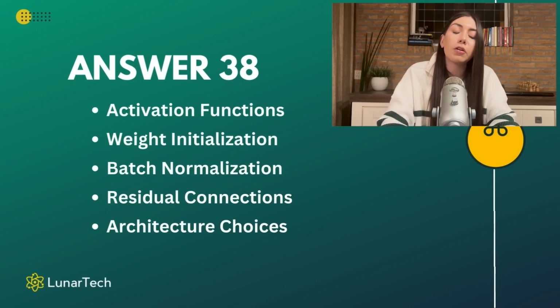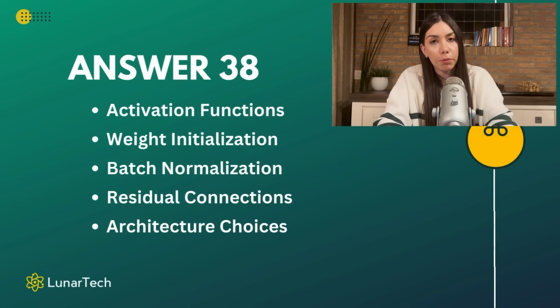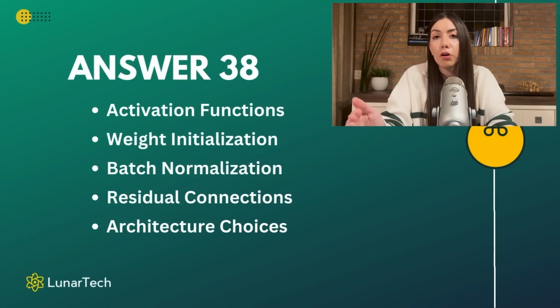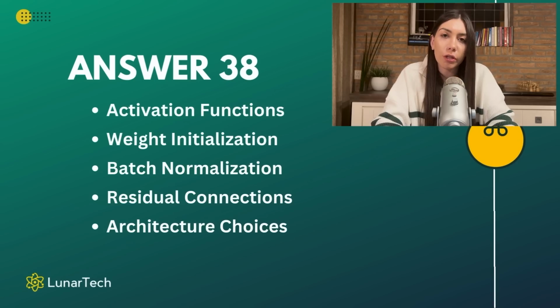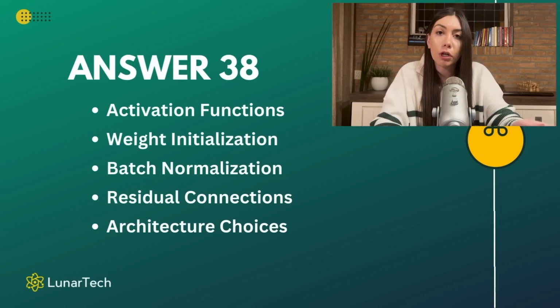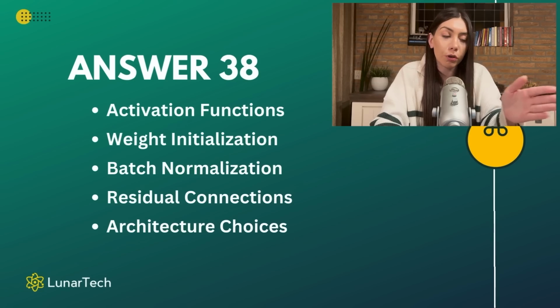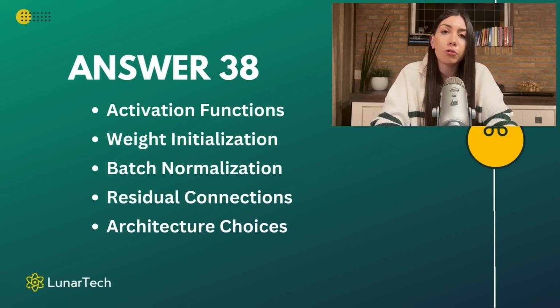Then another way that you can solve the vanishing gradient problem, especially when it comes to sequence-based architectures like RNNs, LSTMs, GRUs, in all those cases, you can use residual connections. So residual connections will help you to open the door for a shortcut for your gradients to flow through your network without going through all these transformations. And this will then, in its turn, help you reduce the risk of vanishing gradients.